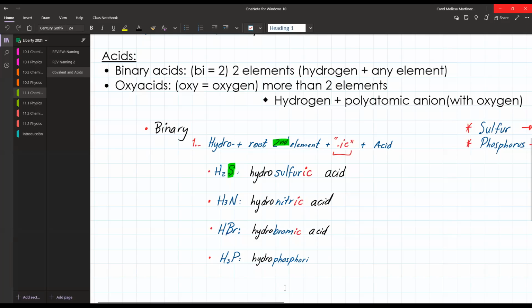Okay, when are we going to do the chemistry quiz? It's going to be on Friday. And on Thursday, we're gonna be doing physics. Okay, there you go. You have the hydrophosphoric acid over there. On Wednesday, I will continue with oxy acids. And right now I'm going to publish one homework that you're going to do this afternoon so you can practice, okay?